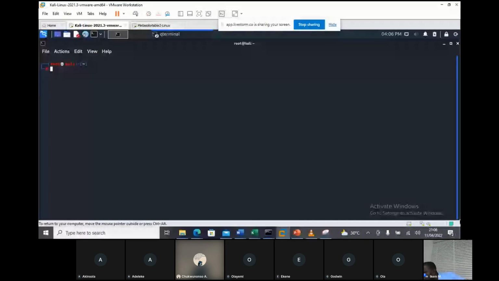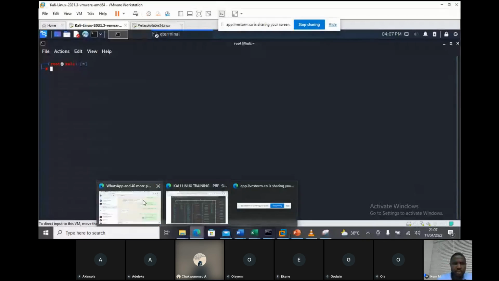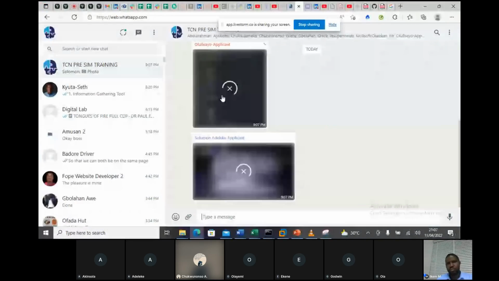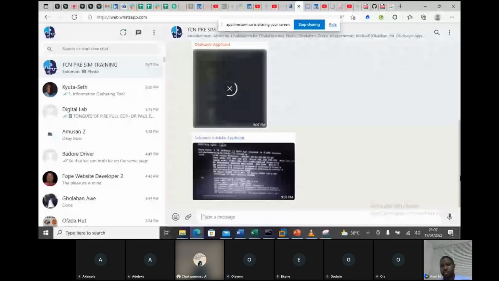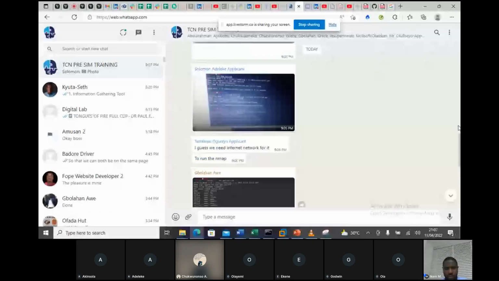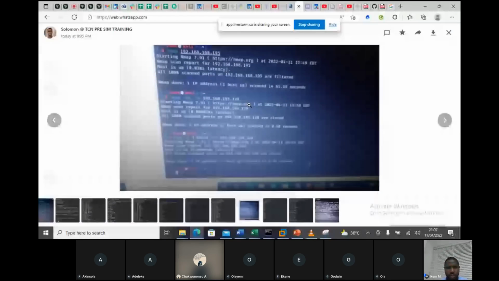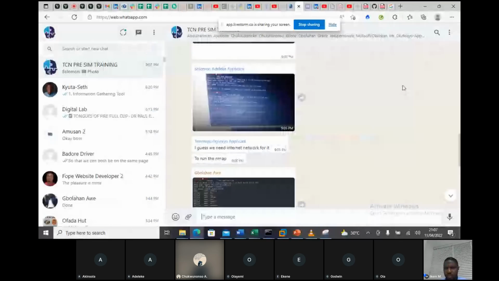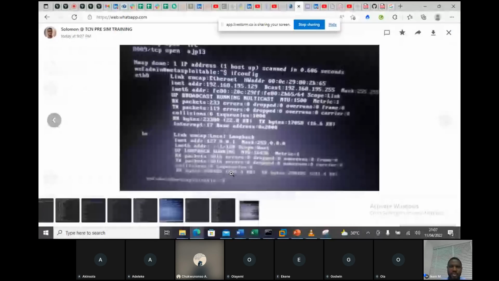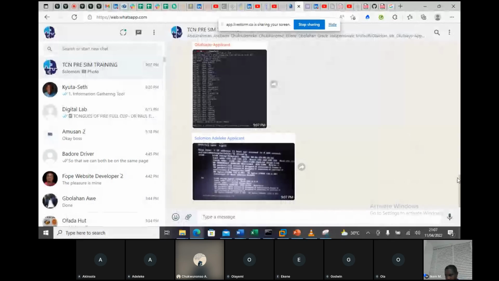I can't see this particular one. Sorry, let me try to look at it here. This is 128. This is 129. There are different IPs. You are pinging your own system. Can you actually do Nmap for 129 and see the result it's going to give you?